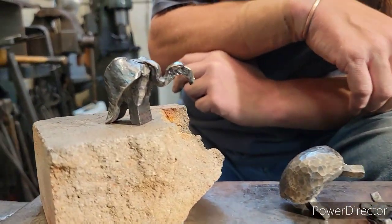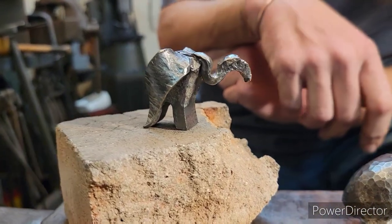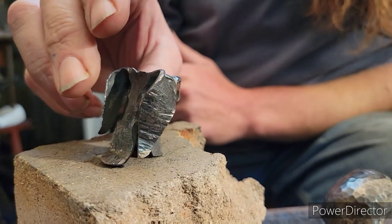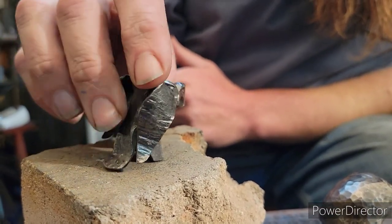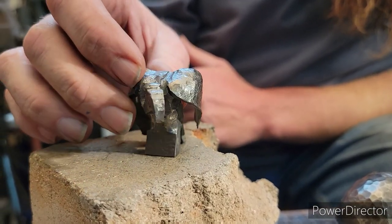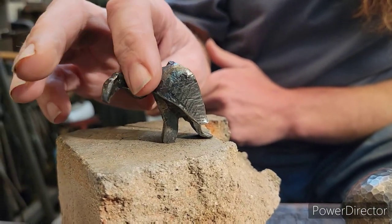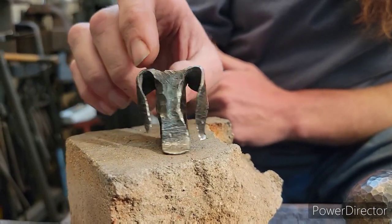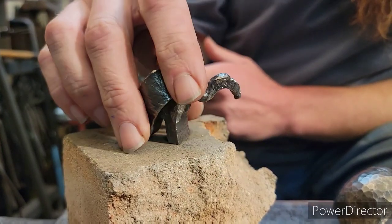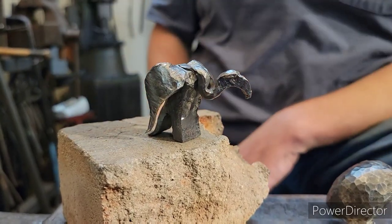It came out good. It's fun. I did a little bit of sanding on his front foot and bent the tail a little bit. He stands up on his own. Just kind of sits there. You can spend a whole bunch of time on him. You can really get tweaking. You can really build feathers. But the material's all there. Everything's all there for you to build you a vulture. They're fun.